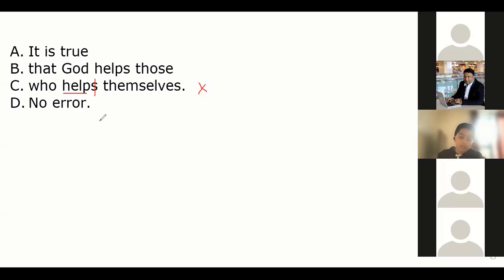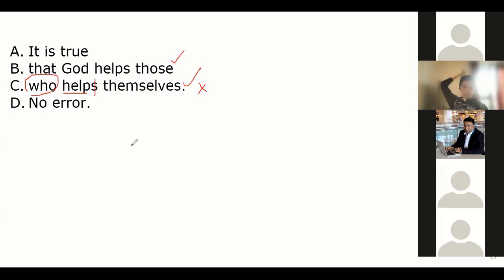Because you're talking about more than one person. And where is that? You are right. It has to be help, because it's plural, but where is more than one person? Themselves. No. Who is used for? God help those who help themselves. One indication is this, one indication is this. Correct? Yes, Achintya. Very good, Moksha. Tell me, Achintya.